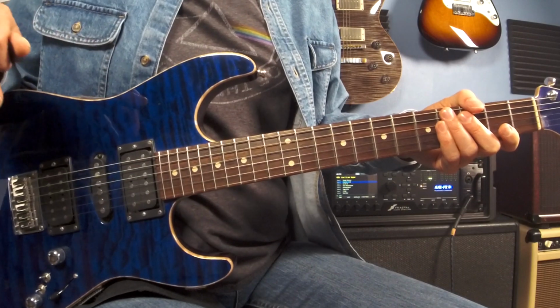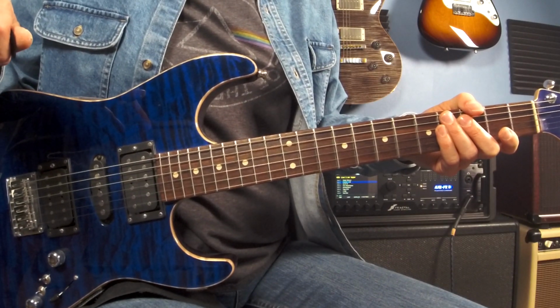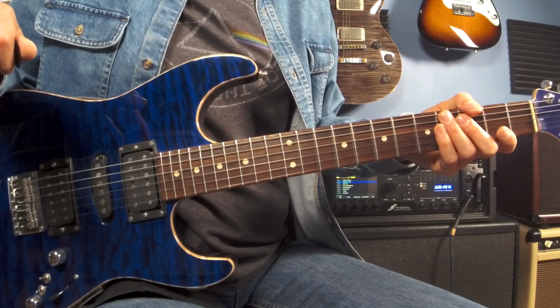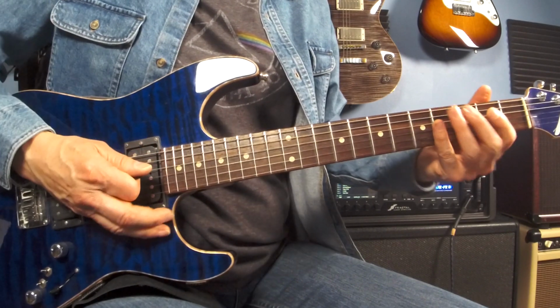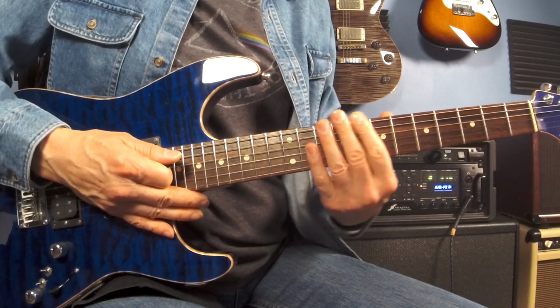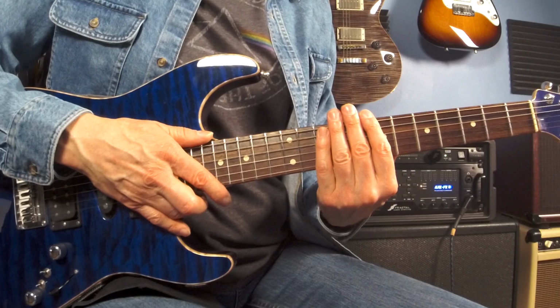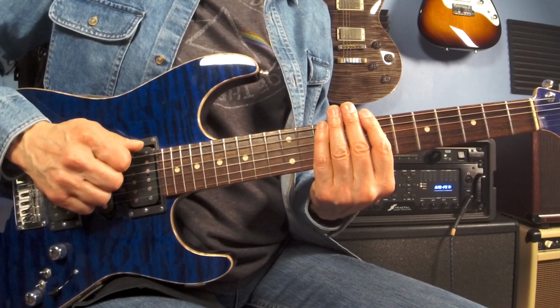So whatever key your song is in that you're playing with, let's say your friends are jamming along, and you notice that they're playing a song that circles around a D chord a lot, right? They're playing this a lot. Okay, so if I find the D on the low E string, which is the 10th fret of low E, I'm going to start with my little finger to make the happy sound.